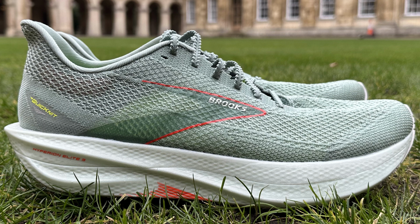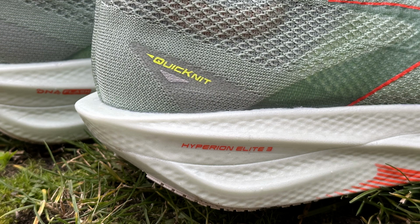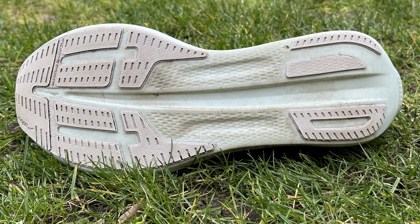So the midsole, the bottom half of the shoe, it is obviously a carbon plated designer shoe. I don't know what shape it is, it doesn't make much difference to me. It's definitely in there, you can feel it. The stack is fairly high, but it's definitely lower than other brands that I've looked at. The midsole on these shoes is Brooks's proprietary foam, which is encased with a carbon fibre plate inside it, and then you have a few very thin and very narrow strips of outsole, which is standard these days in any racing shoe, designed to keep the weight down while still providing some durability and grip.